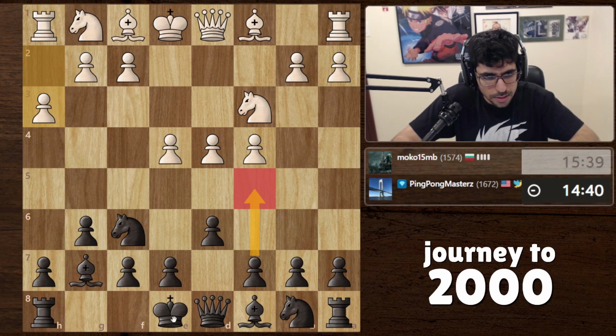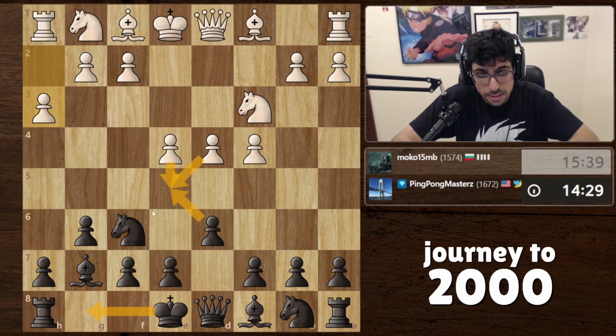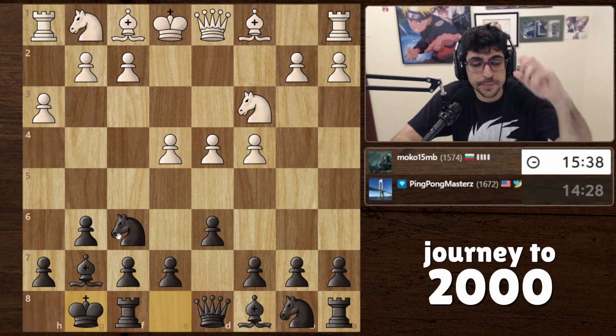Don't think that really works. Castling looks a little scary. And this move stops our knight g4 idea. So if we castle and he pushes and we take and he takes, our knight might have to block in our bishop and go to d7. But then we put more pressure here. So it might be okay. Let's do that.